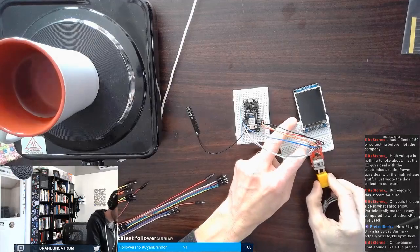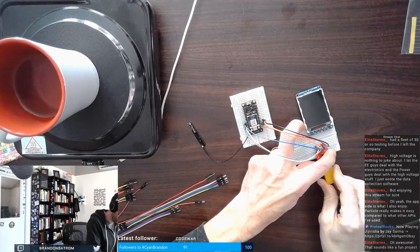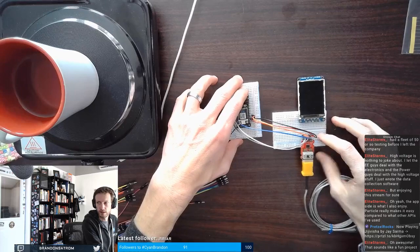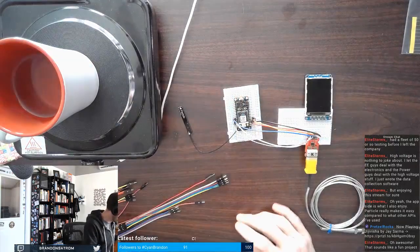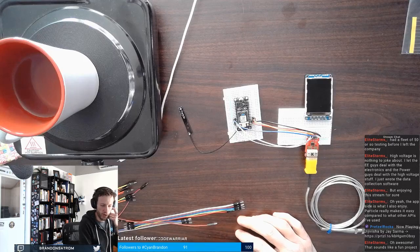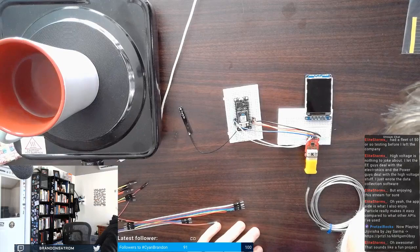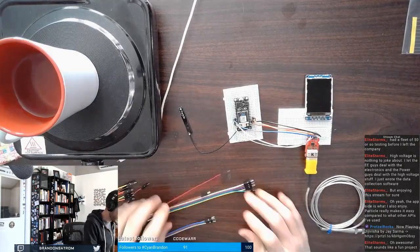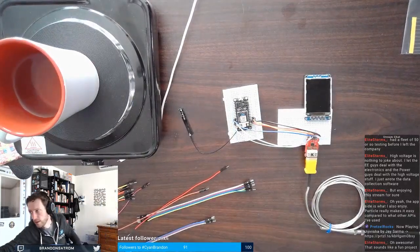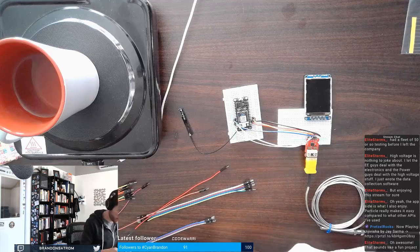Yep. I'm gonna go ahead and plug this in, just so it's in. Okay. So I think we're in good shape now on this side, on the thermocouple. So now it's actually time to wire up the screen.